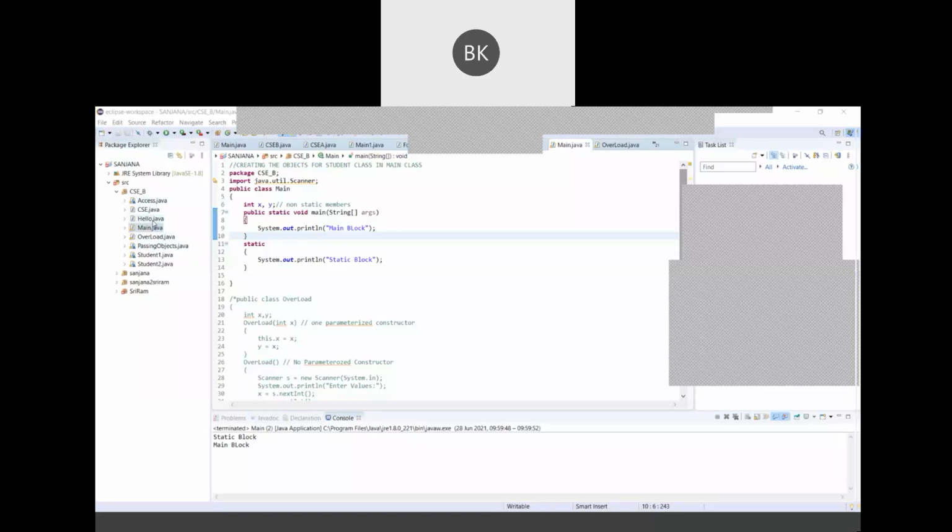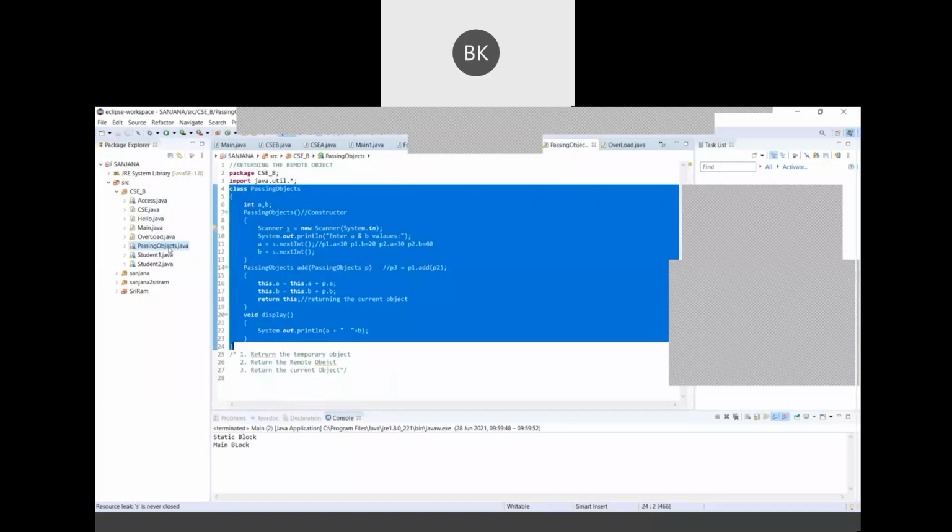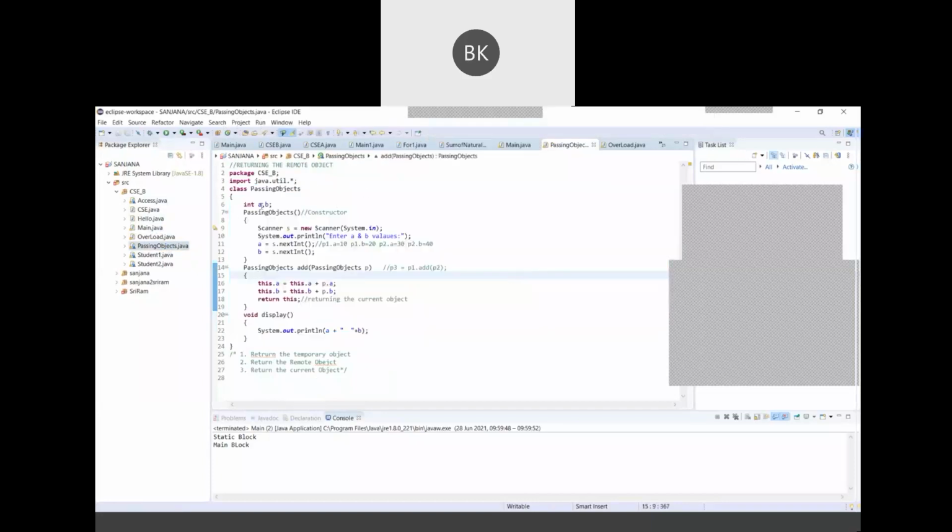Now coming to constructors. This is actually void read data.